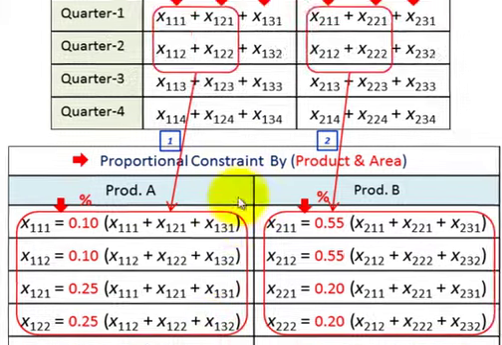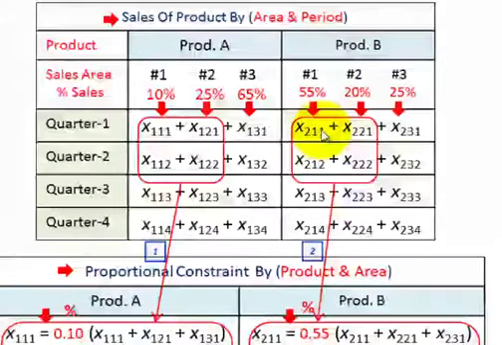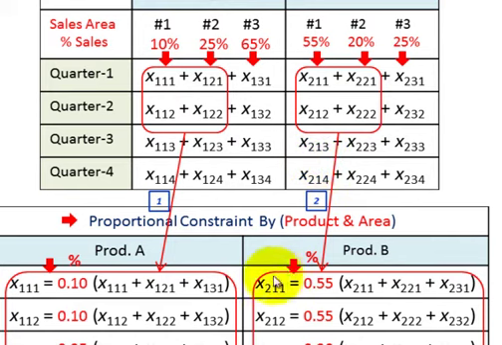Okay, so let's maybe just move on so we get a little better understanding. We'll move to product B. Just working off product B, again, we have those 3 different sales areas, and a different percentage for each of those areas. Let's look at X211. What you do here is go down into your proportional constraints. X211 is going to equal 0.55, or 55%, times that entire row. You have to distribute it amongst that entire row. Wherever the item that you're working out of is, you just take the proportion of that entire row. That entire row was X211 plus X221 and so forth.